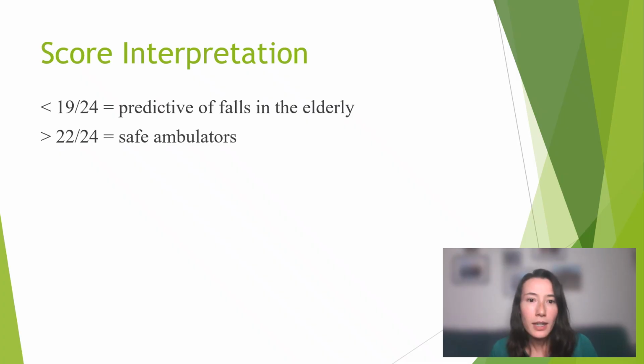Now, does that mean if an 18-year-old that I see who has had a traumatic brain injury, if I have them do this test and they scored a 17 or an 18 out of 24, so pretty much anything below that 19, that they're not a predictive fall risk? Some food for thought. Now also, it says that anything above a 20 out of 24 suggests that the person is a safe ambulator.